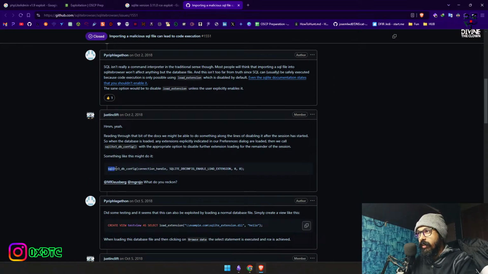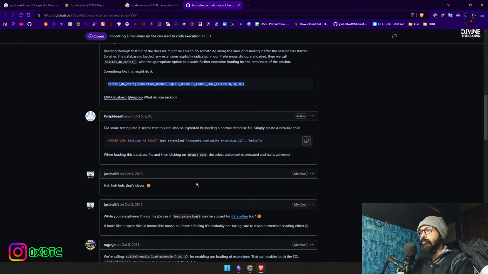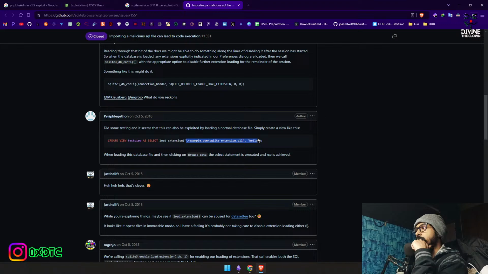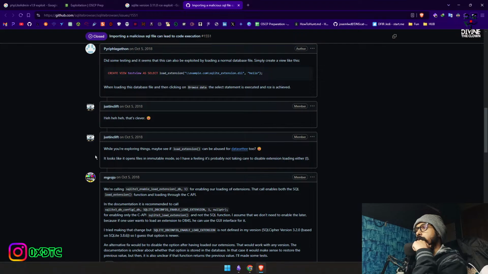So we have this SQL database, create view test, load extension. We can use this. That's clever. Okay. While you're exploring things, maybe see if load extension can be abused for datasets too.